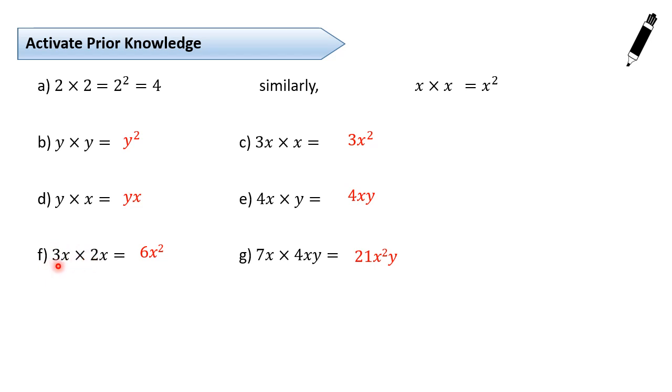Of course, we can write the 3 times 2 as the 6 and the x times x. So this again, we have a repeated variable. We have x times x, so there's 2 of them. So we get that power of 2. And then finally, we had 7 times 4. So we can do that times table. We can simplify that to 21. x times y. So we had 2 x's, x squared, and then a y on the end. Hopefully you can fix those up or tick them all and get ready for the next slide.